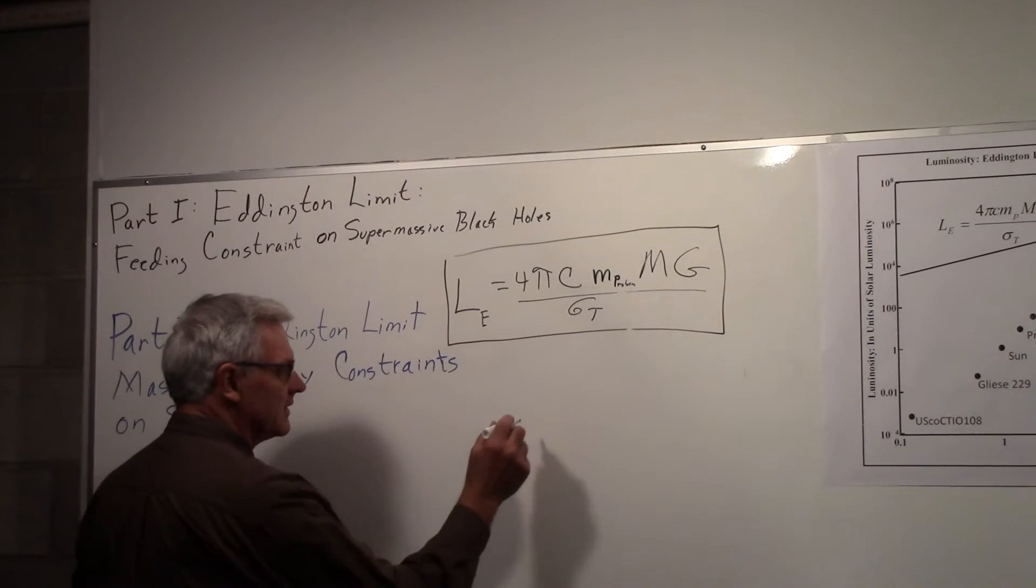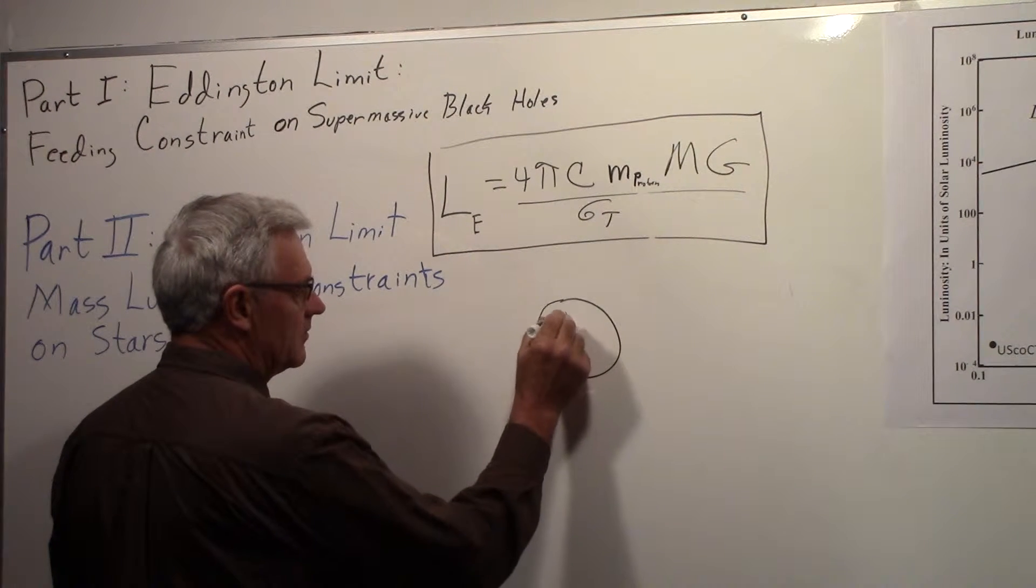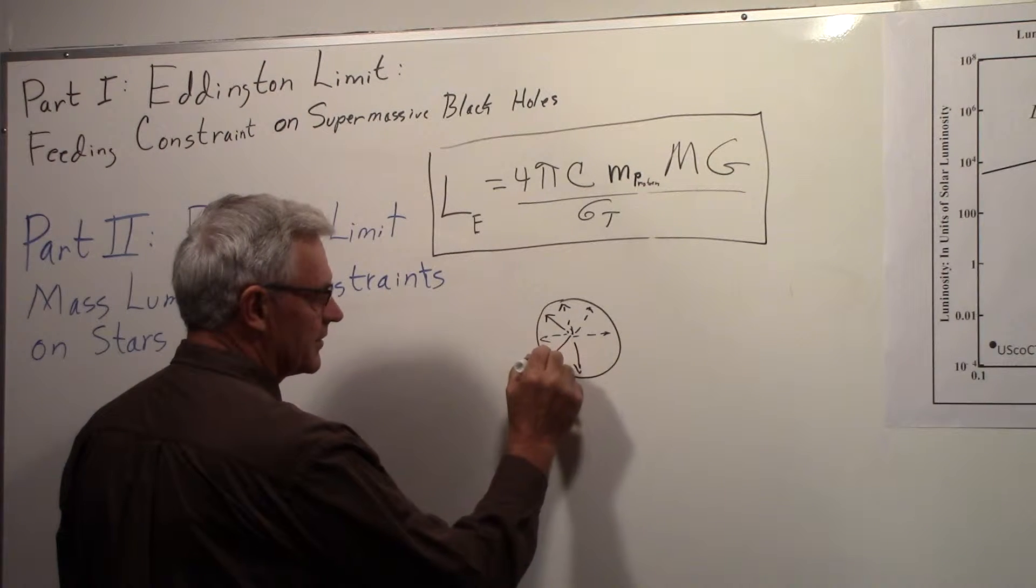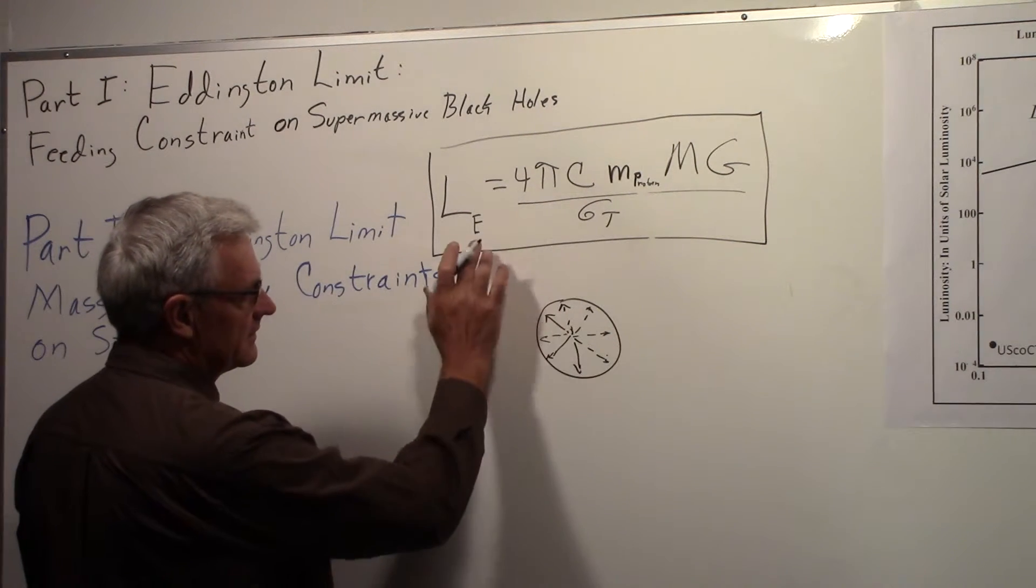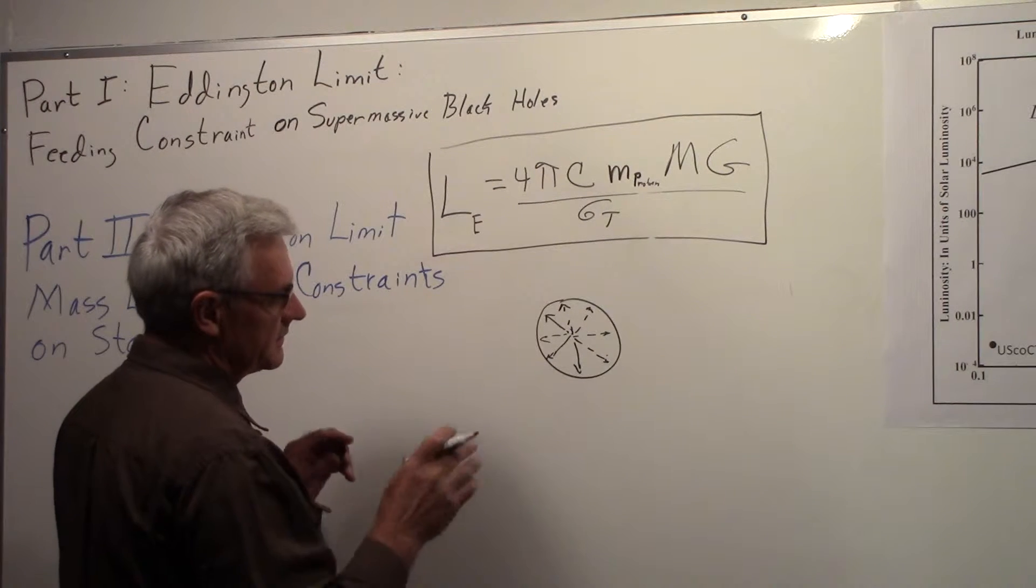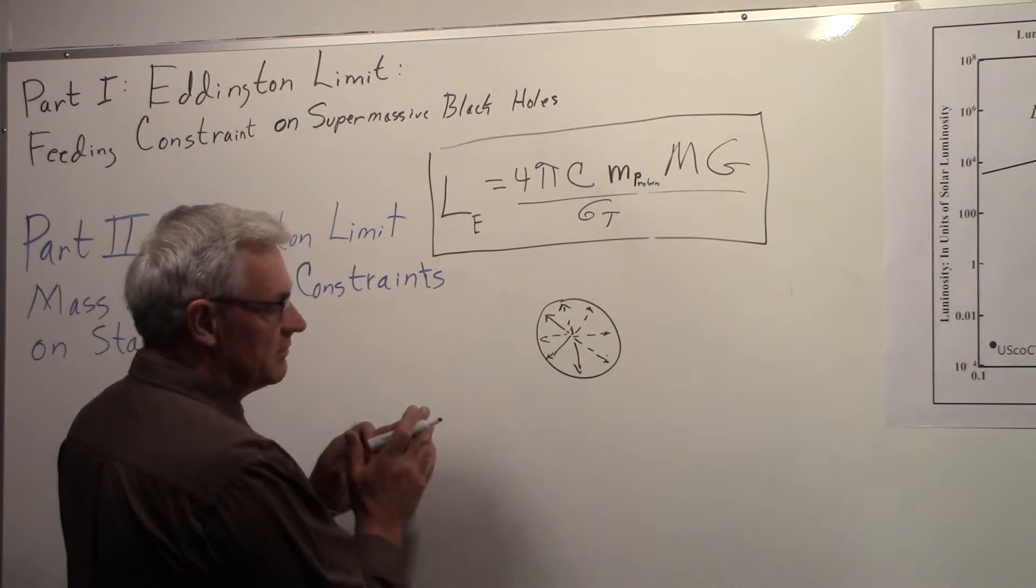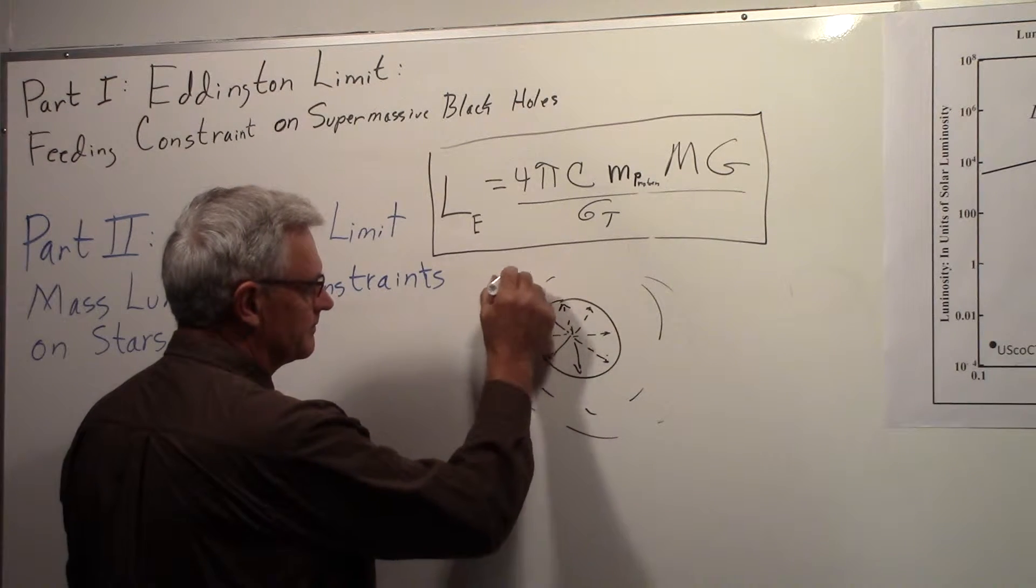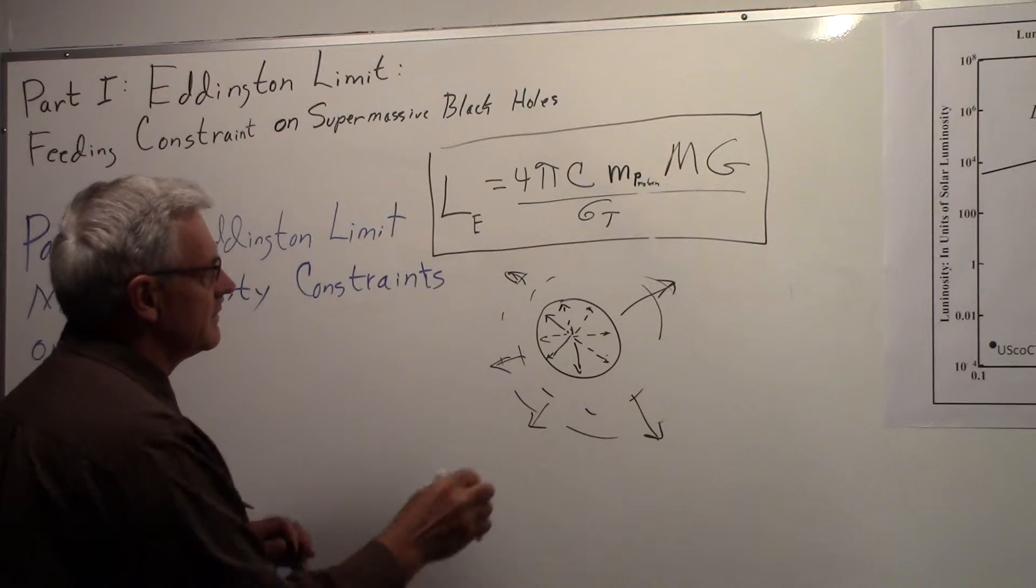Now you can think of this as applying also to a star. Here's a star and we have illumination coming out from the center of the star causing a radiative pressure near the surface of the star and on material along the way too. If that radiative pressure is large enough, it'll overcome the gravitational constraints on the star, and the radiative pressure might become large enough to actually blow away the surface of the star.